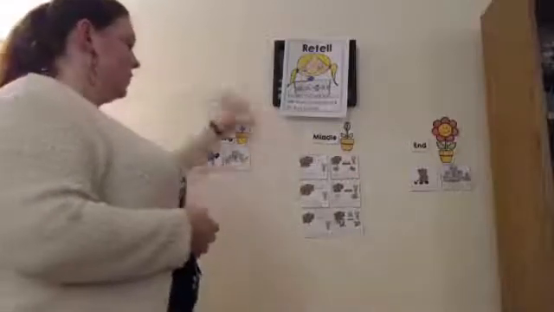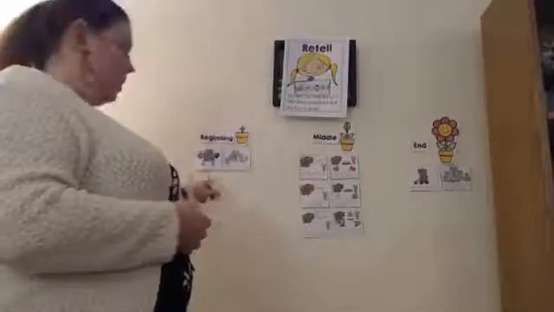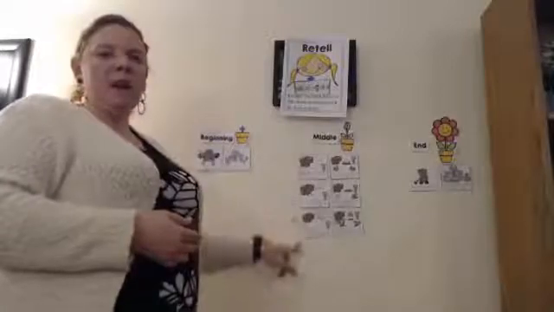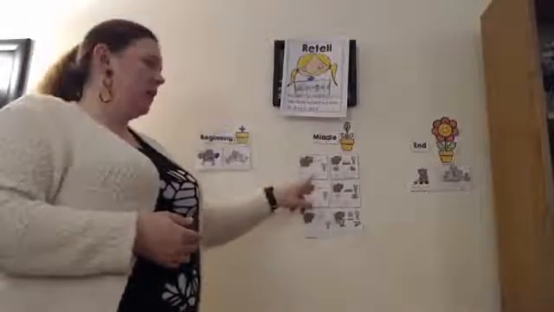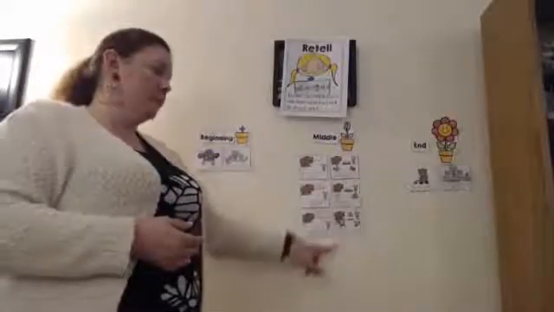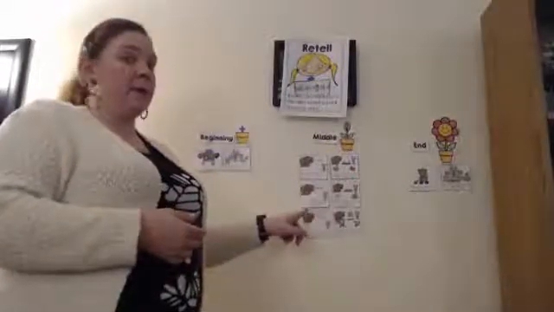So you have the beginning of the story that set up our characters. We know how Bear is. We know what Hare is like. We have the middle of the story that kind of gave us the problems in the story. There wasn't a huge problem in the story other than Hare kept tricking Bear each time, and Bear was getting frustrated. He would think he was outsmarting Hare, but he really wasn't.